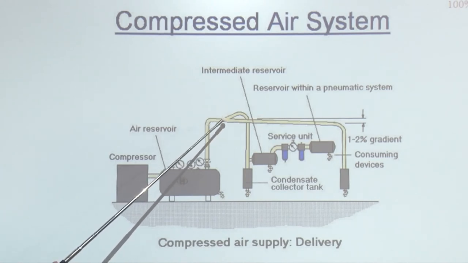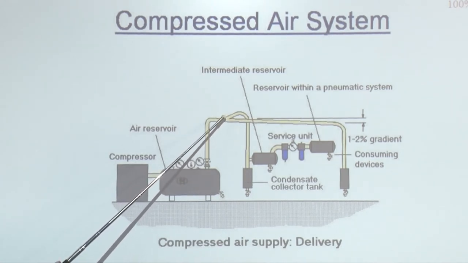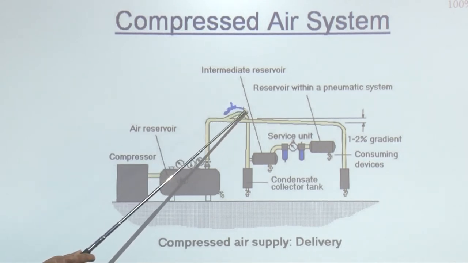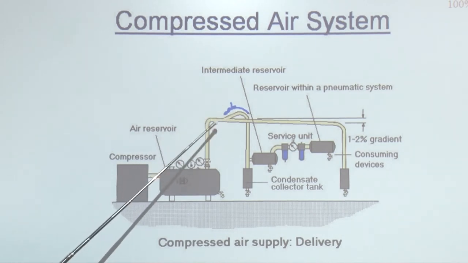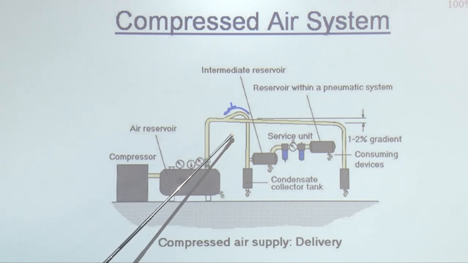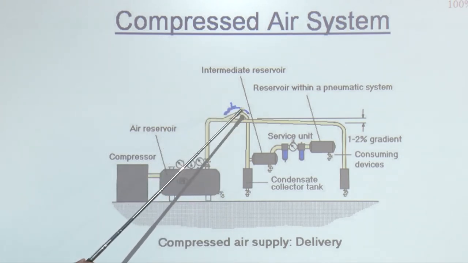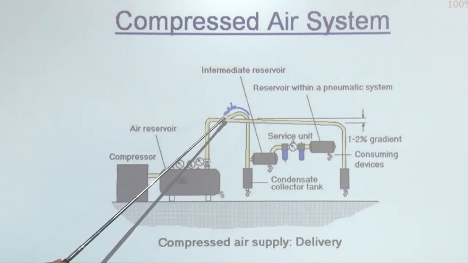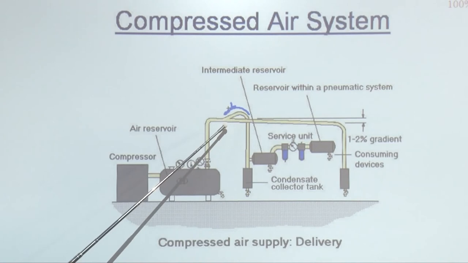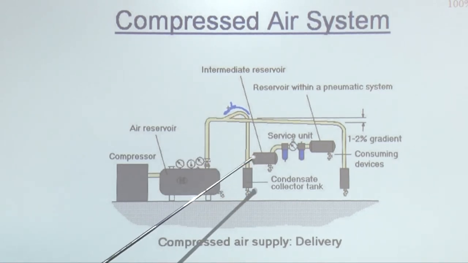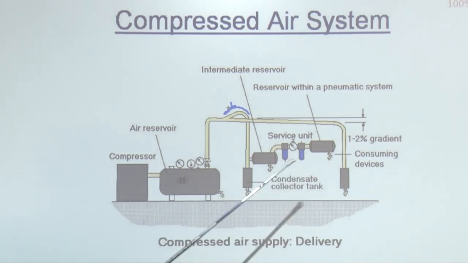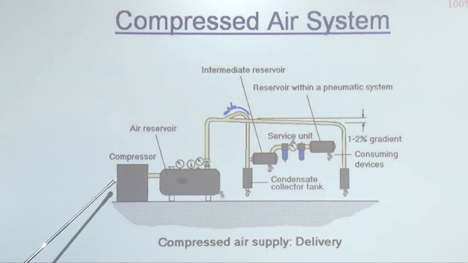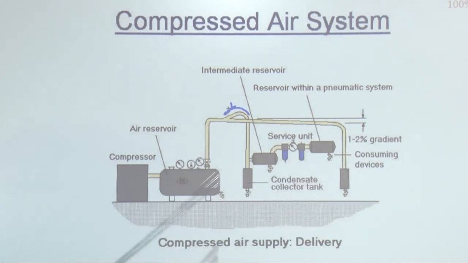The dry air and the quality air can be tapped from the top side. If you observe here, the air tapping is done from the top side, not from the bottom side. You should never make a hole at the bottom and take the air. You should make a top hole and take a bend like this. When you take it like this, comparatively quality air will enter here. That air is then sent through a service unit, that is a filter, regulator and lubricator unit, and then passed to the machinery elements. This is how we have a sequence of equipment placed in the utility, which takes care of removing a little bit of moisture and dust generated in the process.